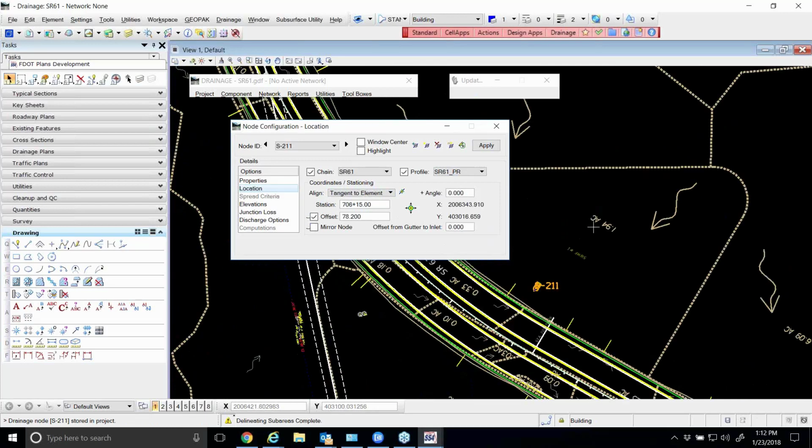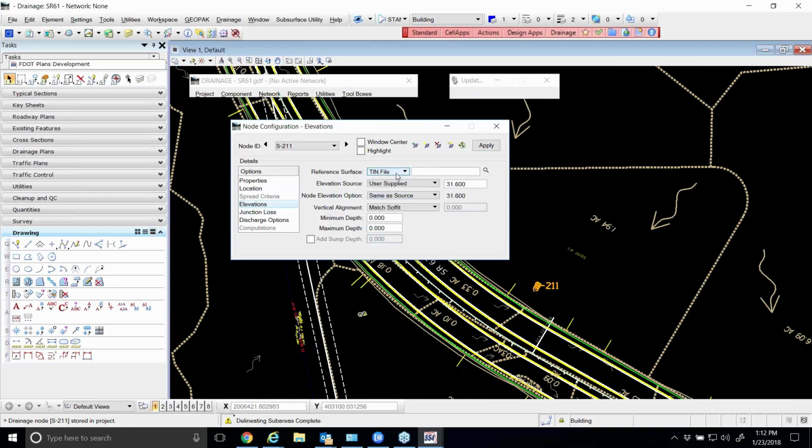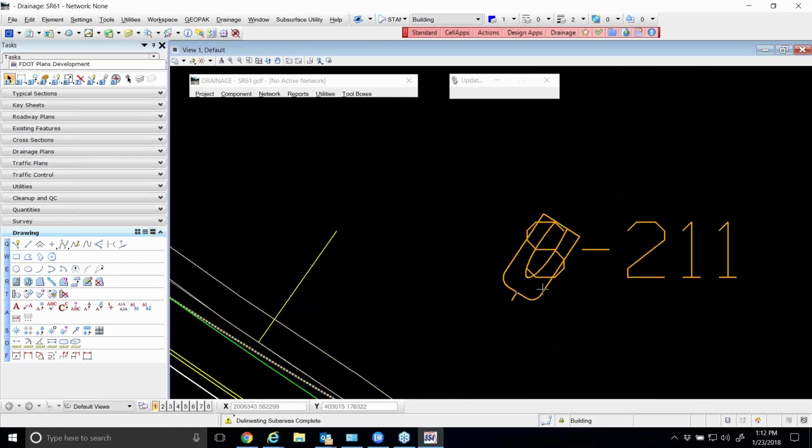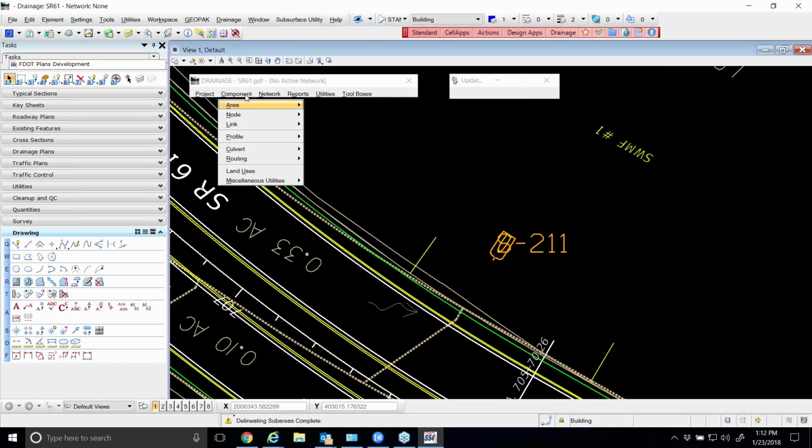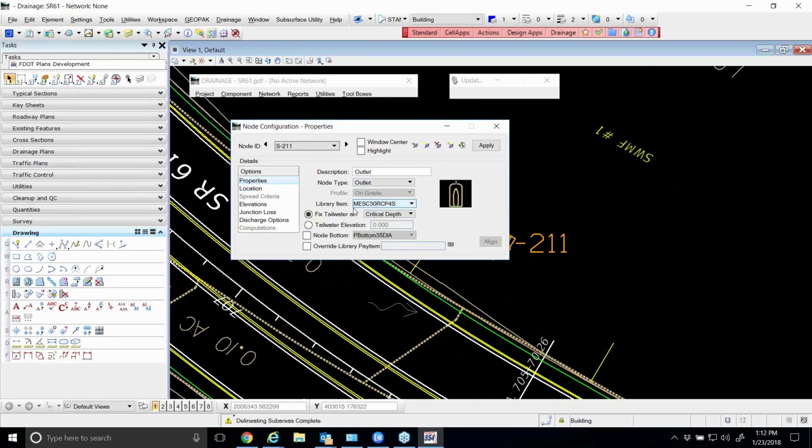And then for the elevation, we're just going to have a user supplied elevation. It ends up being 10 even. And you'll see that here at the top of 429. So we'll go ahead and click apply. And that's going to store this outlet node. And part of the way that GEOPAK Drainage builds the network and knows how to build the network is it picks up on the fact that this node type is an outlet. So it knows how to route the pipes, and they all eventually end up at the outlet here.